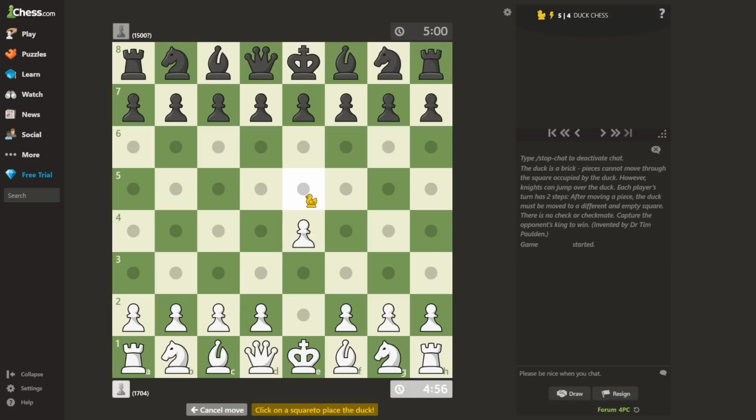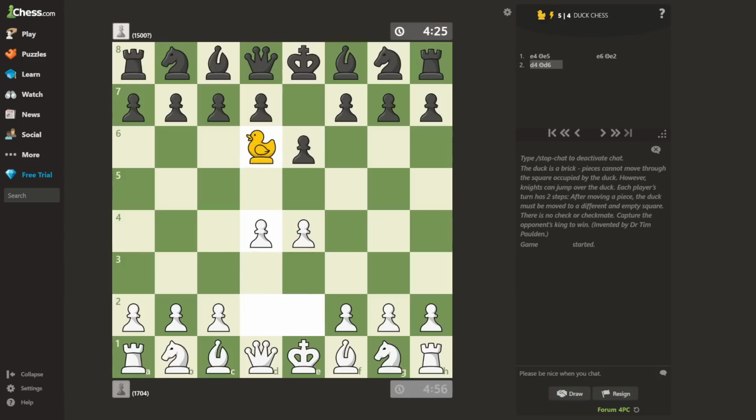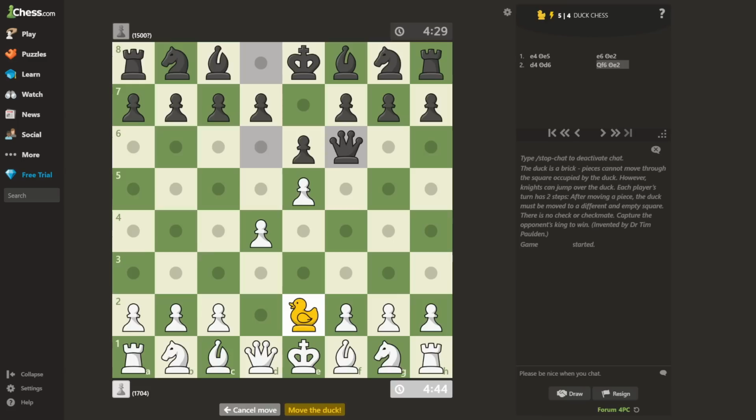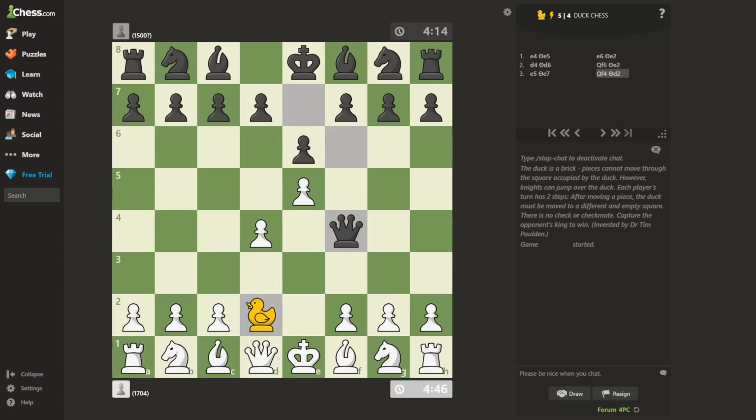e4, duck on e5. e6. Okay, that should be a mistake. I'll take the full center. Queen f6. Very aggressive. I'll try to win his queen real fast. e5, and I'll block the woman from coming back. Queen f4. Aha. That is actually a very good move.